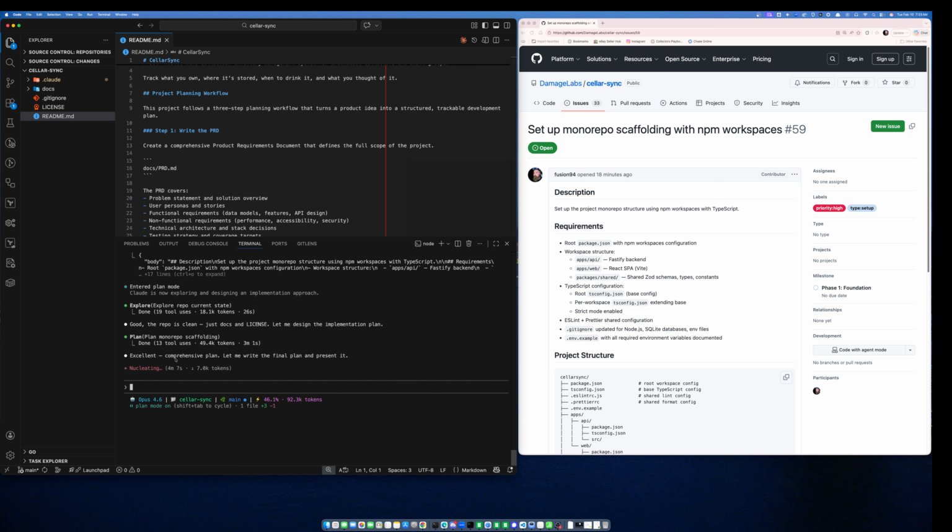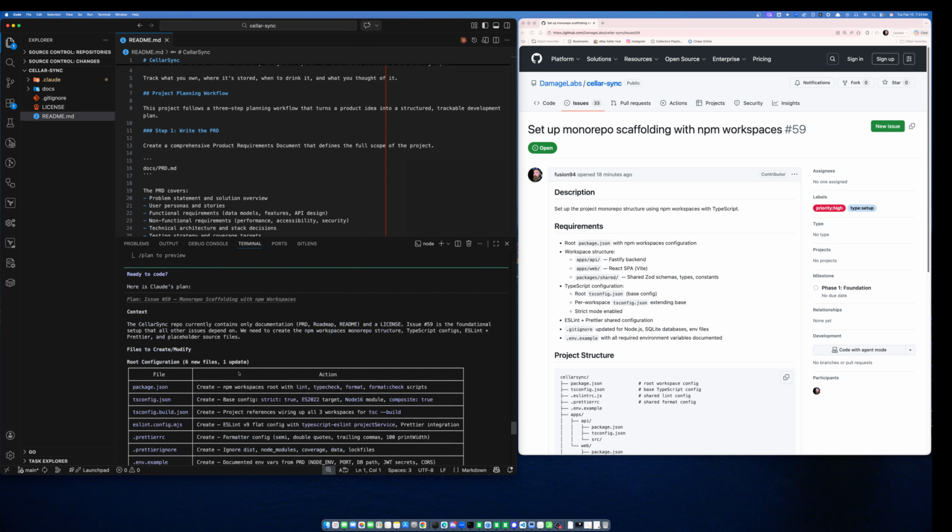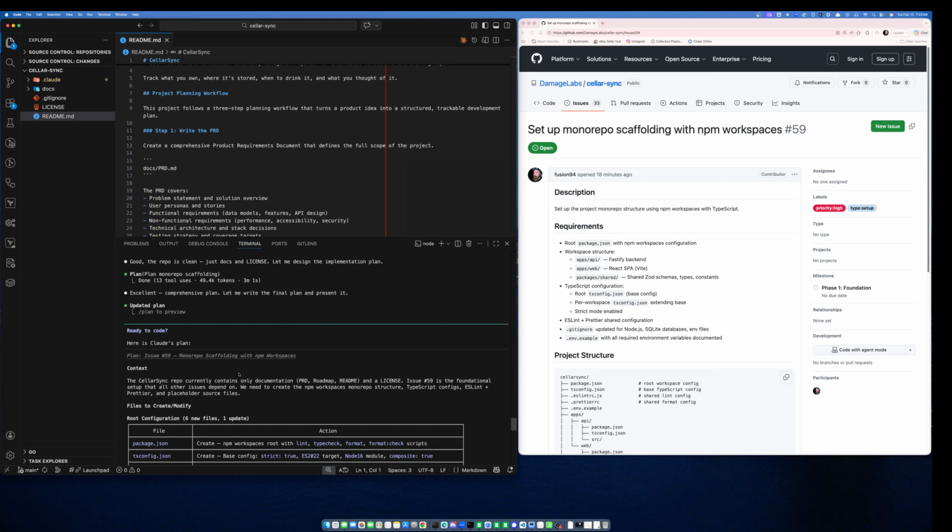Okay, it has a comprehensive plan. It's going to write the final plan and present it. Okay, so it's written a detailed plan.